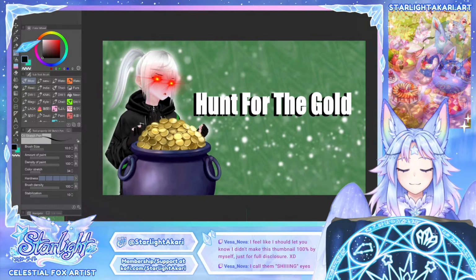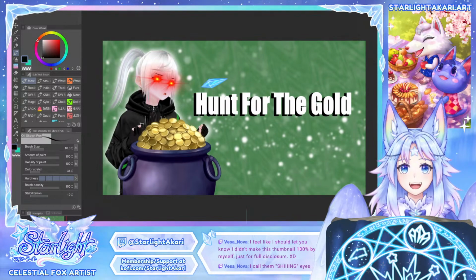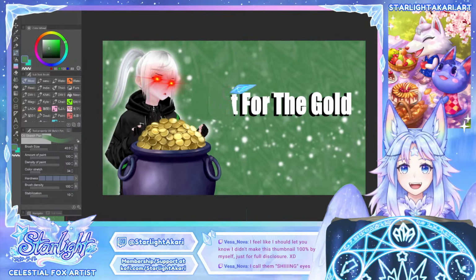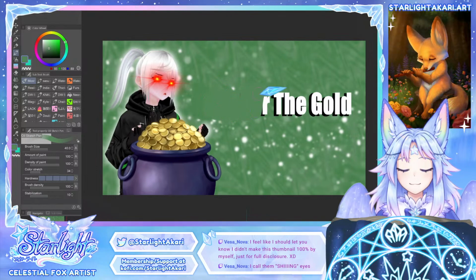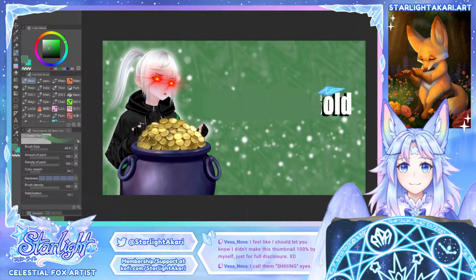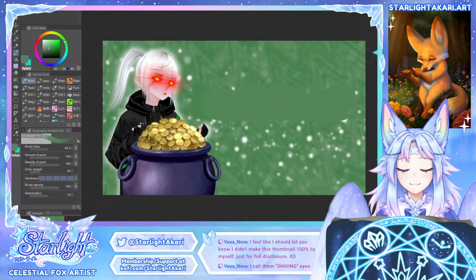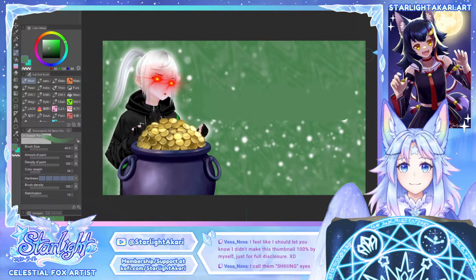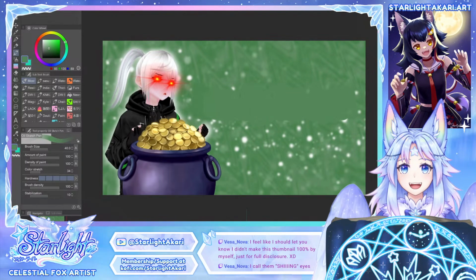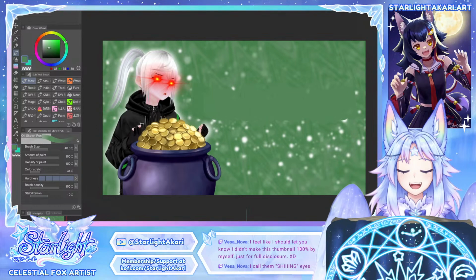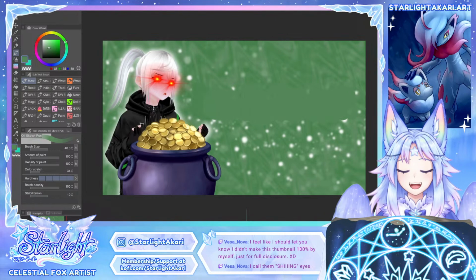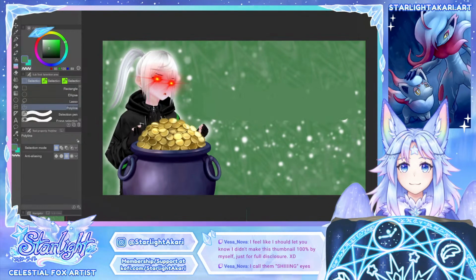So, alright. I'm gonna do the same thing here. I'm gonna paint out the text, just so we have a clean slate, just so it's easier to see what to do. So I'll demonstrate what I'm talking about that we could kind of do if you wanted to. But of course we don't have to do it this way. This is just sort of like a potential idea.